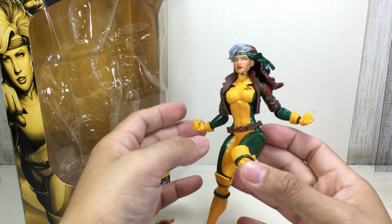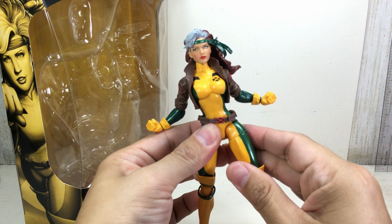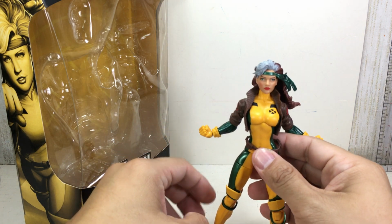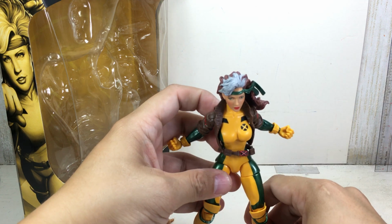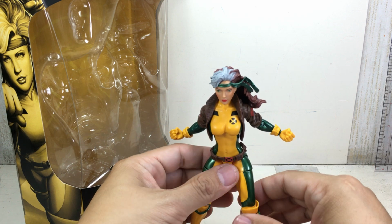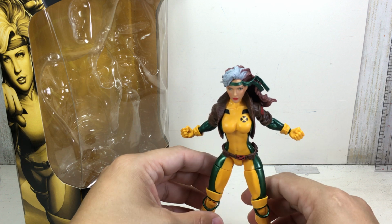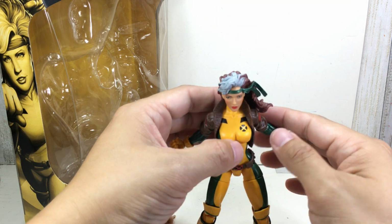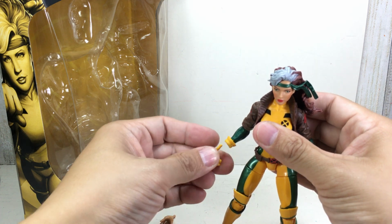And quite frankly, this is the best figure in the entire wave. I might be biased. I do apologize, but I'm a little bit biased with the X-Men figures and Rogue in particular. This Jim Lee Rogue is one of the reasons I got into drawing the X-Men. I love drawing the Jim Lee comic book characters, the X-Men, Wildcats, and this is no exception. I just really love this figure.